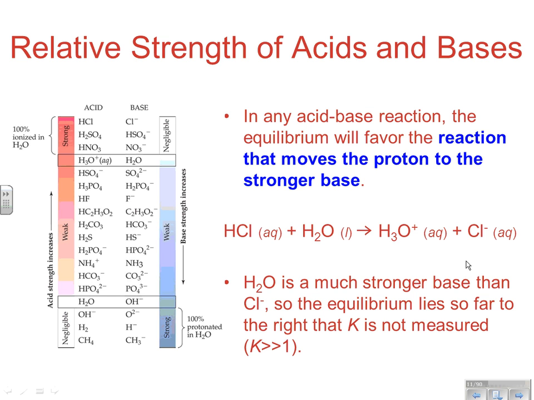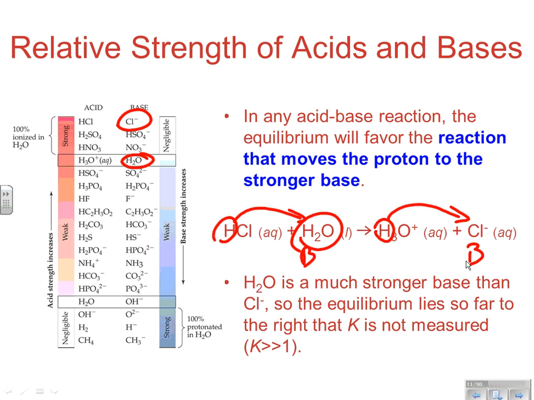In the case of the reaction that we have here, HCl is giving a proton to H2O, and H3O+ is giving a proton to Cl-. So this is acting like a base, and this is acting like a base. But you'll notice Cl-, negligible base property, H2O would have to be stronger than that. It's right here, so it's right on the border. So in this particular case, the reaction that's going to be favored is the one that moves the proton to the stronger base. That would be the water in this case.